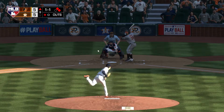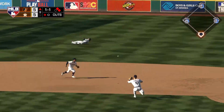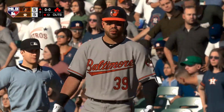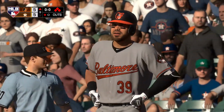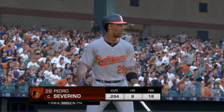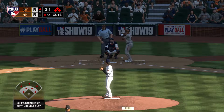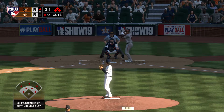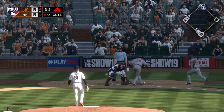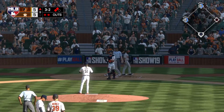The 1-1 pitch. Here's a shot to right field, and that's going to be in for a base hit. Throw comes in quickly here, so that'll hold that go-ahead run at third now with still only 1 away. Number 28, Pedro Severino. So now it'll be the 4-hole hitter, Pedro Severino. And a pivotal moment in this one. Tie ball game, bases loaded, but the possibility of an inning-ending double play does still exist here. And all 3 runners on the move here. Squeeze attempt, misses. And he's going to be tagged out on a botched suicide squeeze.